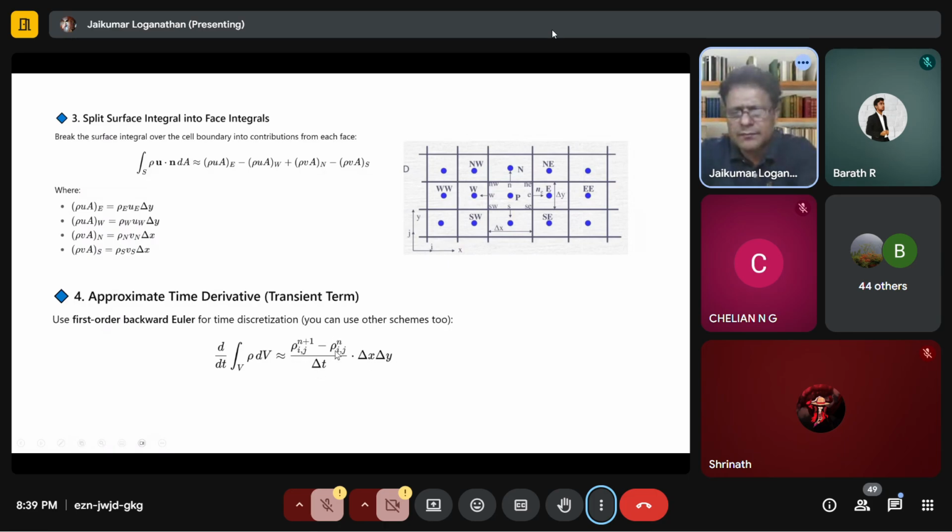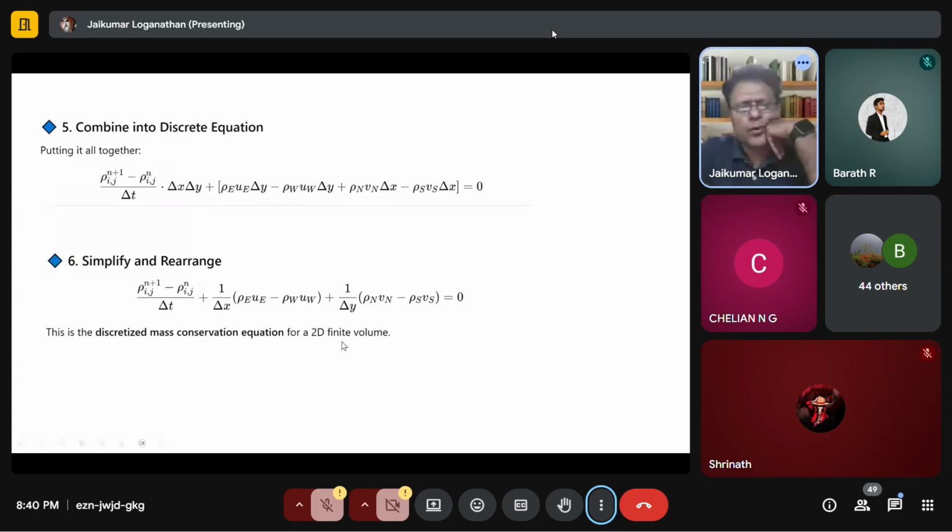So here we are using a numerical method, which is the first order derivative, right? You might have learned central differences and forward differences. This is a forward difference method. We are converting the time derivative of density times volume into this term, right? So the density at time n plus 1 minus density at time n by delta t into volume delta x, delta y, delta z. Okay. So finally, when you put together, this is how it comes.